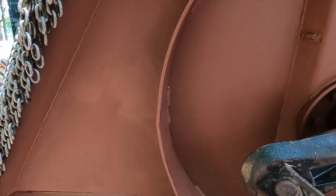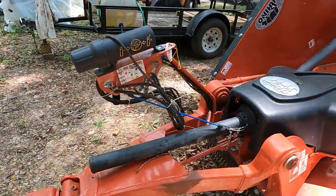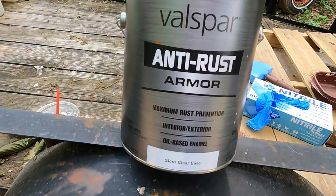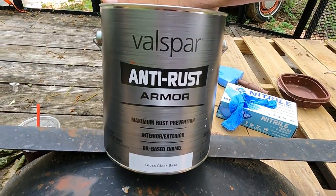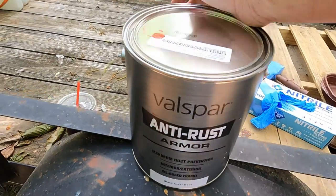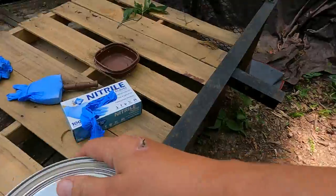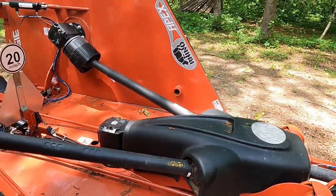And again, I mentioned to you the kind of paint this is, but let me show you this again. So yeah, this is it. It's Valspar Anti-Rust Armor, Maximum Rust Prevention, interior and exterior, and it is oil-based. It has a gloss clear base to it. And that's our color. It's the Rhino orangish red, whatever. Well, it's pretty orange. So we're gonna see how it looks and get it on here.